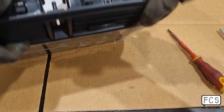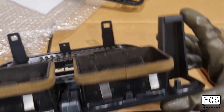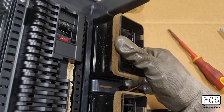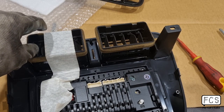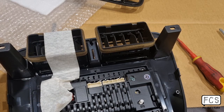Alright, after a bit of finessing, this one finally clicked in as well. But the problem is, because of these, it's actually pulling the back off it. You know what? I'm just gonna use a book to hold it in place overnight. And in the morning, I'll check it again, make sure it's all good to go. And then we'll look at installing it into the car.